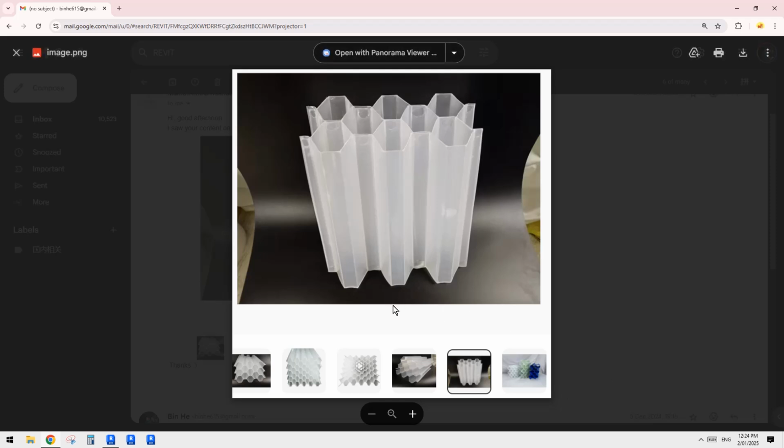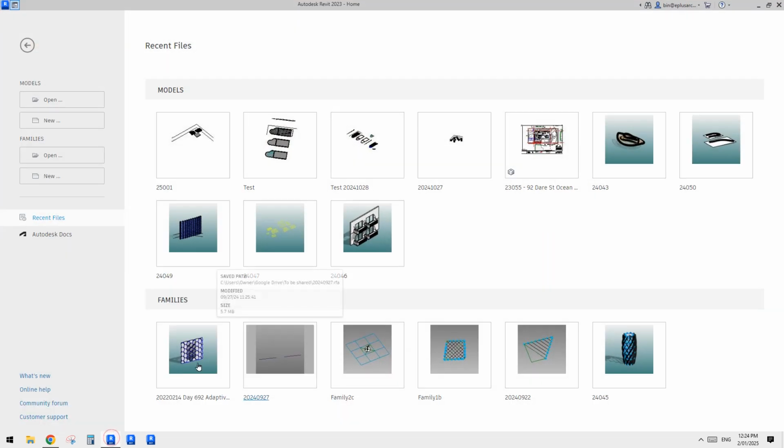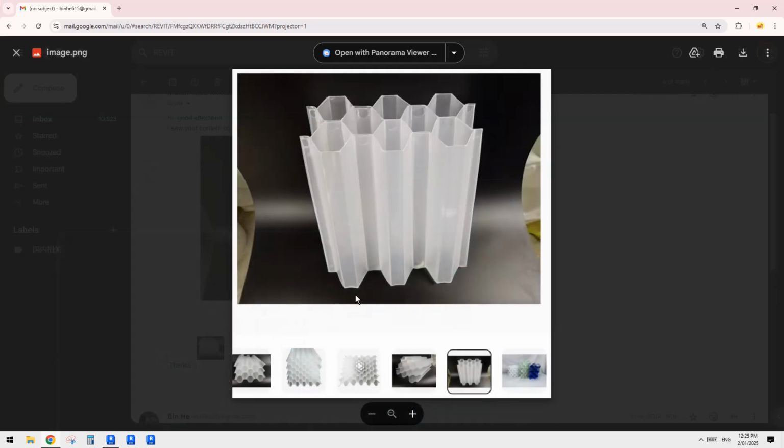So today we are going to have a look at this one. Actually, I'm not quite sure what this is for, but let's maybe talk about this. I won't model this one.